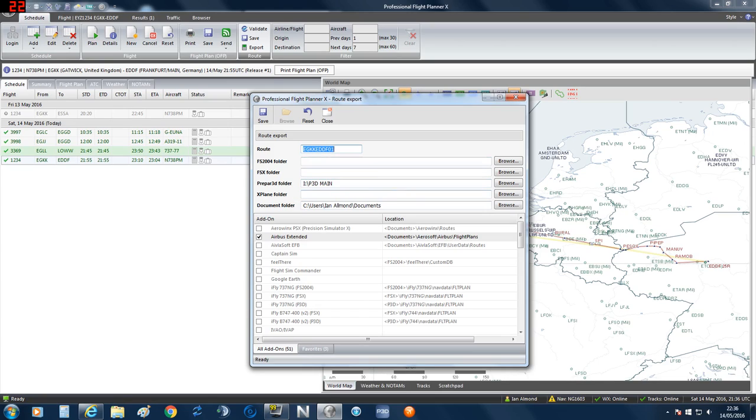and that's basically it. Now the other thing I do is, so that if I've got many routes of the same name, I tend to put today's date in for them. So what I do is I actually edit this route up the top here.